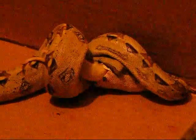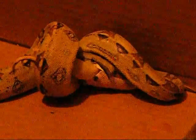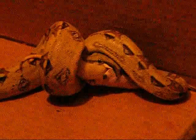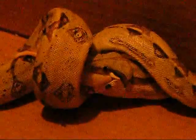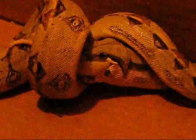Right there you can see the elasticity that they have in their throat and their lower jaw area, how it just expands so much. If you can zoom in on it a little bit, Jeremy, there. Well, that's a little out of focus. We can probably zoom out just a hair. Right there, and you can see his throat, the way it just opens up and basically, it's like elastic.